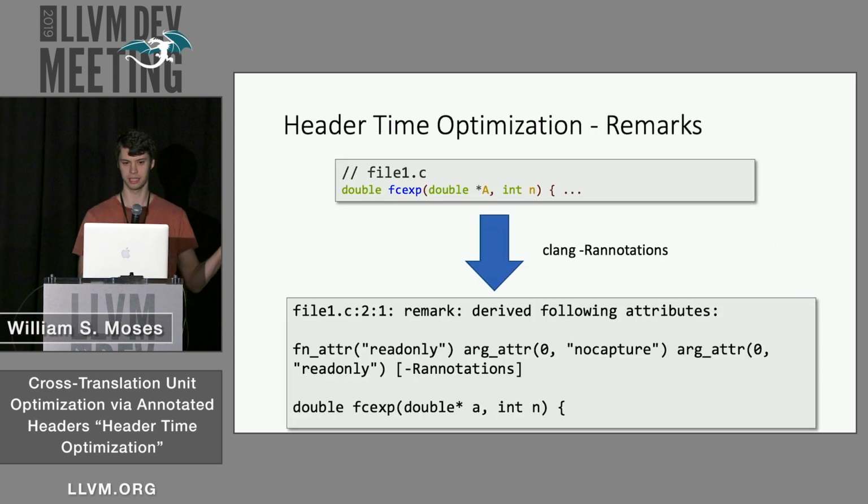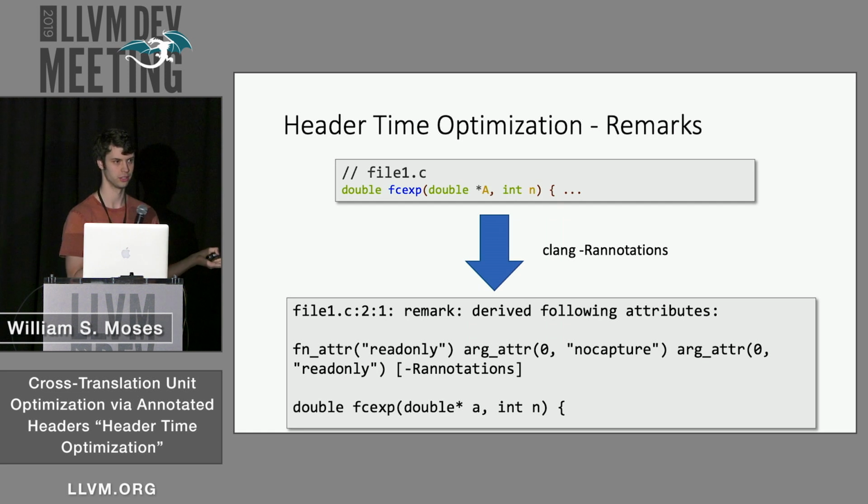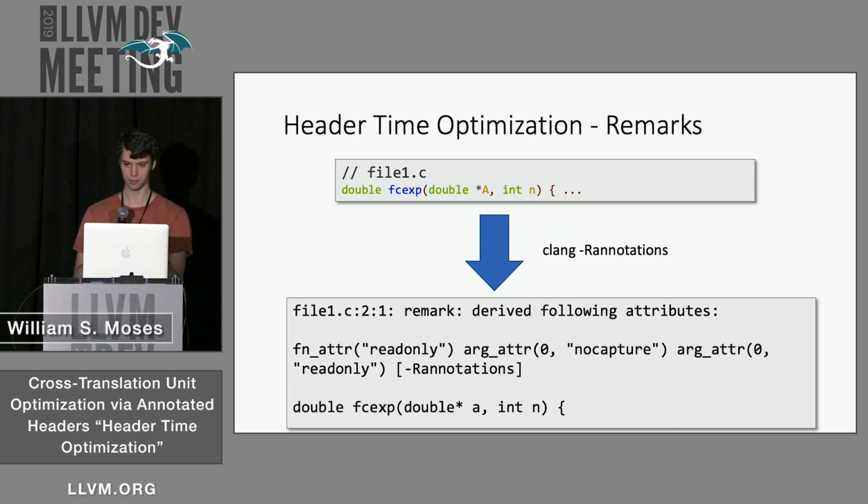If we actually want to run it, we can take our original source code, we can add a new flag -r annotations, and it will politely say, you should probably add these particular attributes on top of your function. So if you want to surgically realize that, oh, this function takes a really long time in your program and go fix it, you can run this and realize that, oh, I really want to add this to that function.